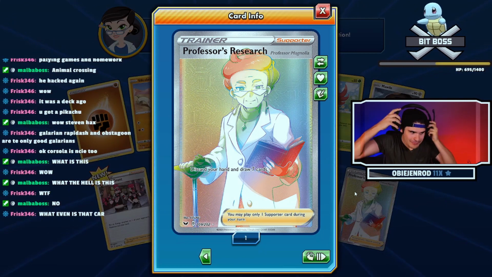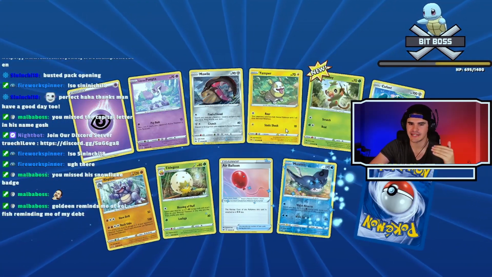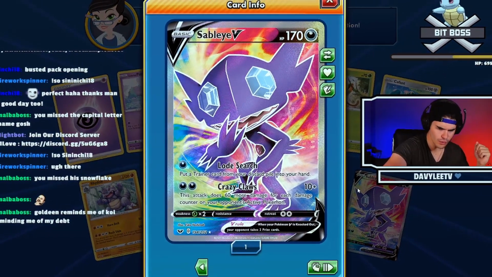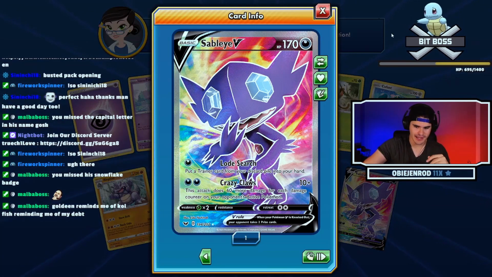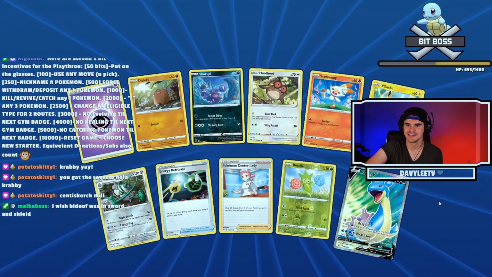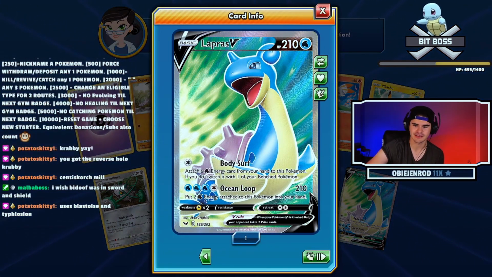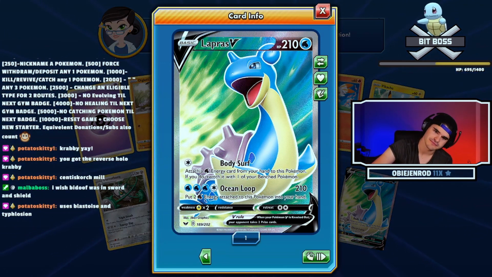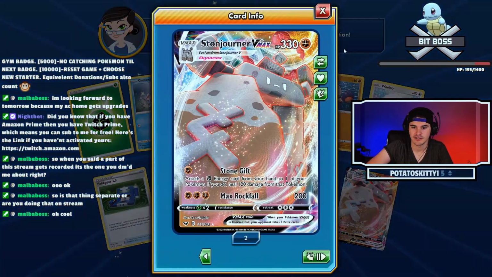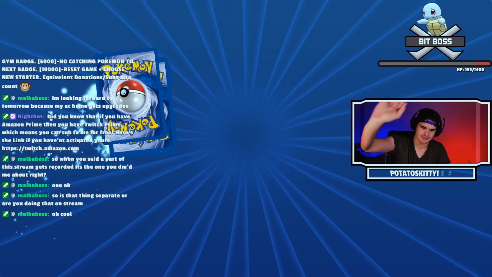Holy crap. Once we get that 50 left, I'm gonna look at my collection and I'm gonna look at what decks I can build, and then we're gonna go from there. I haven't pulled a single. Oh! We got a full art. Yay! I wish Bidoof was in Sword and Shield, the card. Ooh, full art Lapras V. Hello, Pokemon. Aurora Energy, perfect. Another Stonejourner VMAX, baby. That's what I'm talking about.